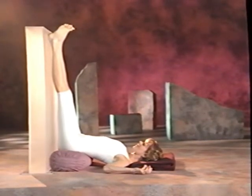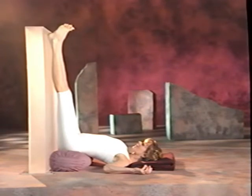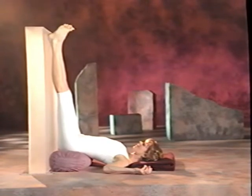Inhale. Exhale. Allow the breath to direct your relaxation deeper. Completely.